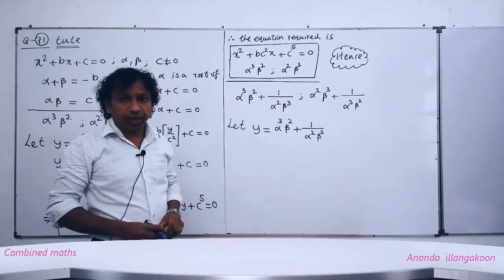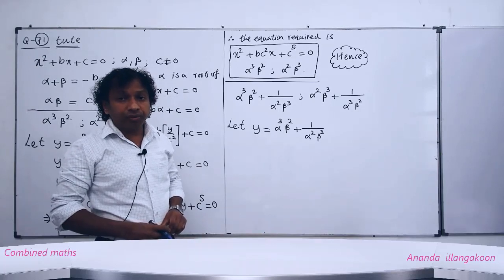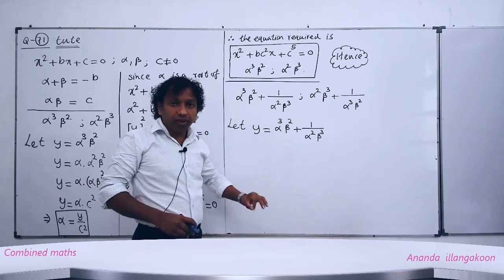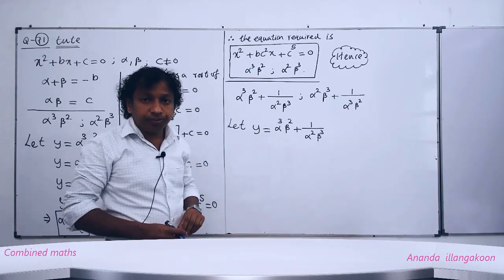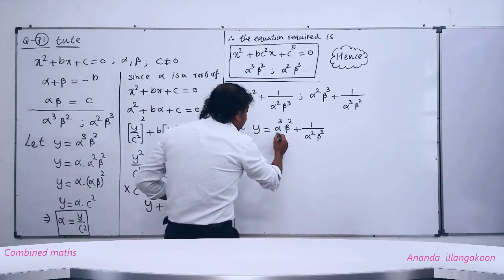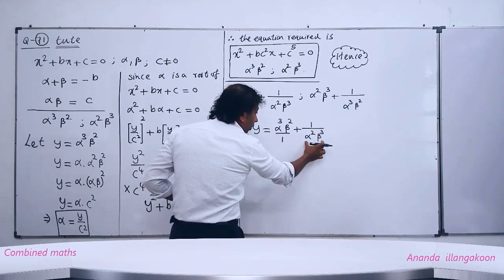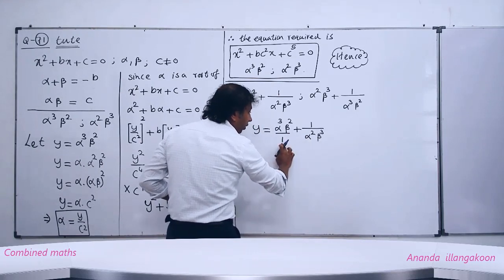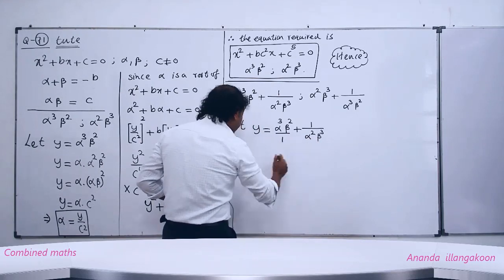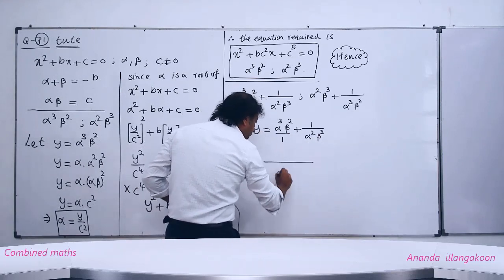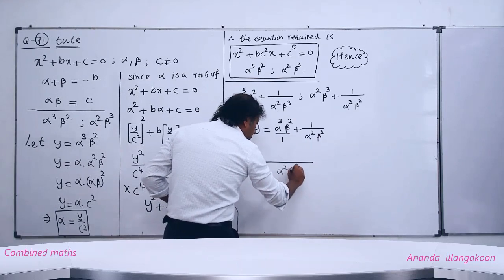Understand? Before making this or this the subject in terms of y, people, we simplify this a little bit. Here we have 1. Then I take the common denominator for this 1 and this, which is the product of 1 and this. The common denominator is going to be 1 times this, so we can simplify like that. Then we get alpha squared beta cube.